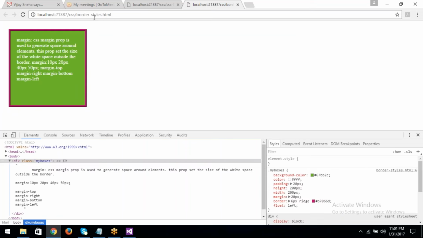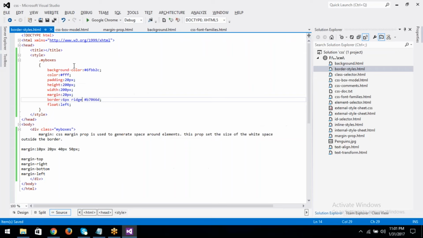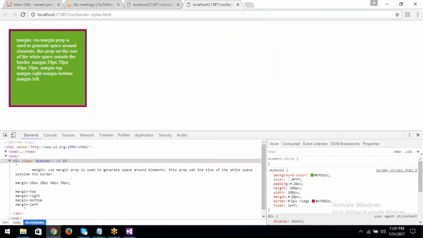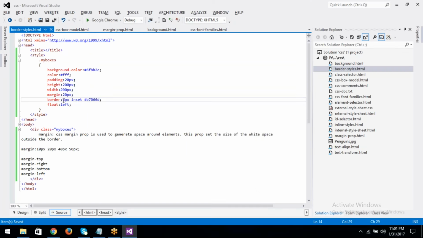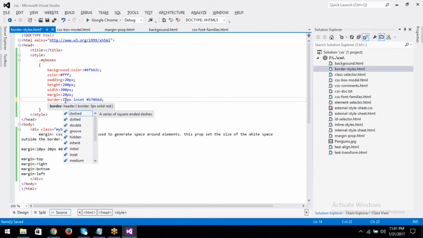So ridge like this, and inset and outset. Inset border and outset border.